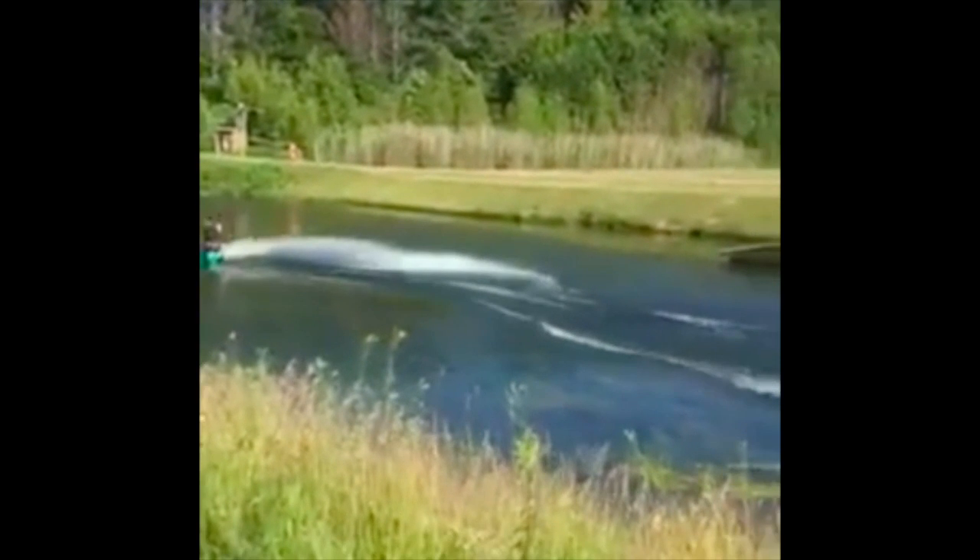Bum relaxes — and look at that beautiful carve out there. So this is what we're talking about: get those hips forward, get the head back, and then all your weight is over that heel side edge. As soon as you start sticking your bum out, your head has to come forward — there's no other way it can go. And as it comes forward, it puts weight onto your toe side, which naturally flattens the board out.